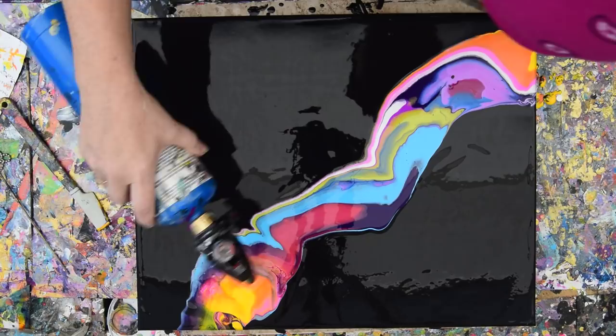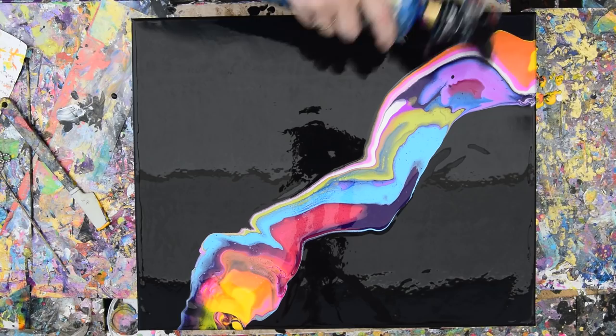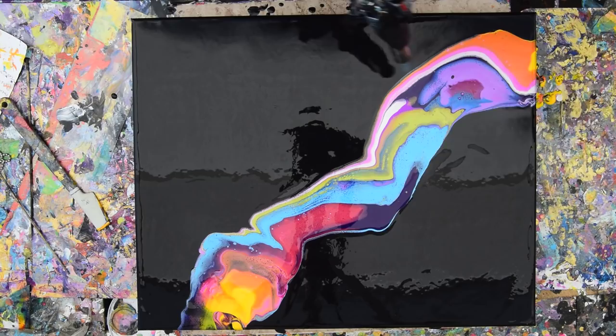There is no silicone in my paint mix, but there is Floetrol, and Floetrol and DecoArt Pouring Medium will both help promote cells. I just really like to not have any bubbles in this, and worming the paint will often release the air bubbles. It's just super simple, and every time I do one of these, I just want to add a big gold swath down one side.